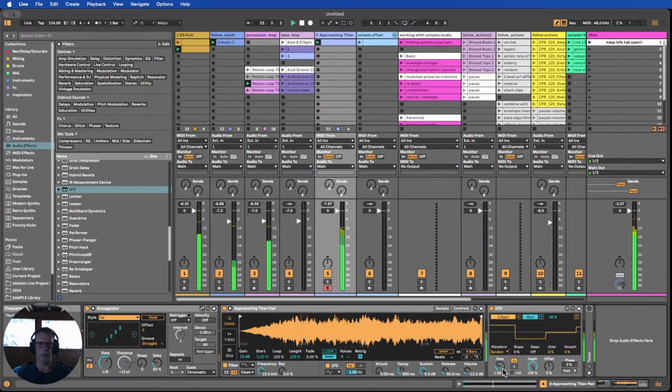And we could have it in frequency like it is now. We can go faster. We also don't have to start from this point here. We could start from here, so we don't get that kind of faded volume area. And instead of frequency, we could also choose note sync. So let's have a note value.